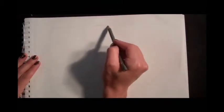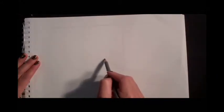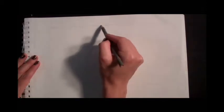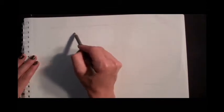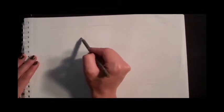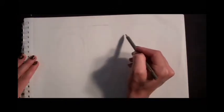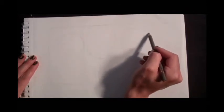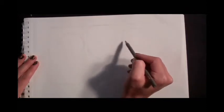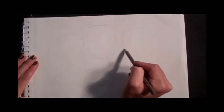So if this is the top of the head and this is the bottom of the middle boy's chin, I can fill in from there and make his head shape. Then the second boy's head is going to fall about here. And the right side boy — his head is a little bit higher up and a little bit farther away from the middle boy.